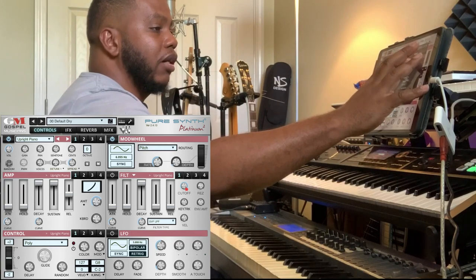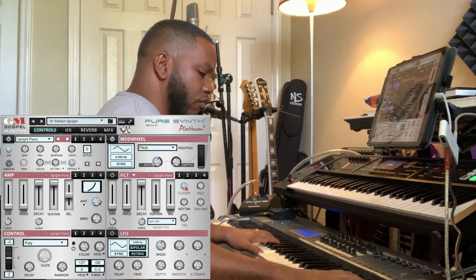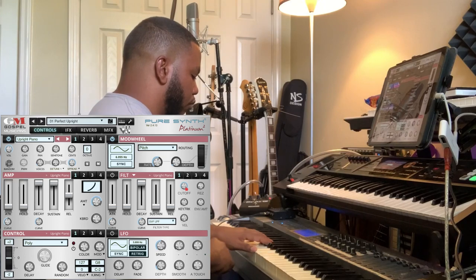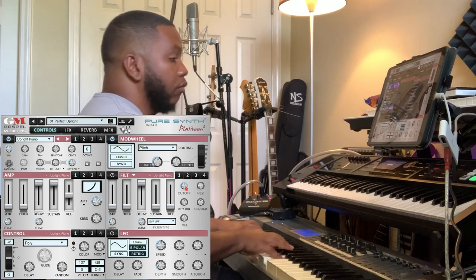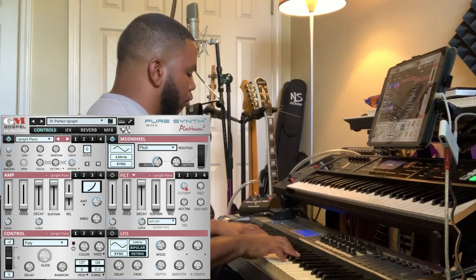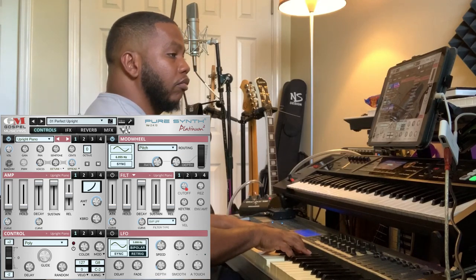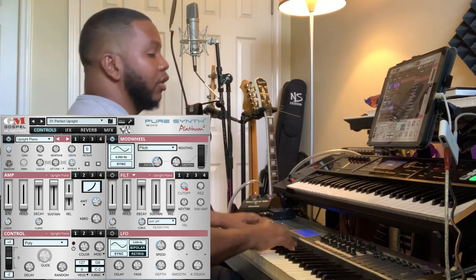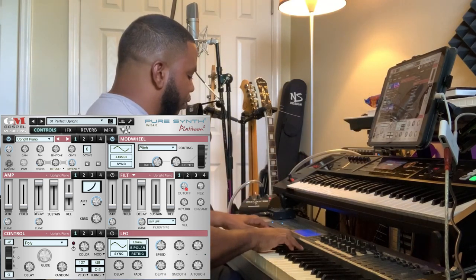So here's the perfect upright preset. Nice reverb there. You hear those resonances. It's very nice, very nice. Let's go through the next one. Cathedral Recital. So let's see what that sounds like then.